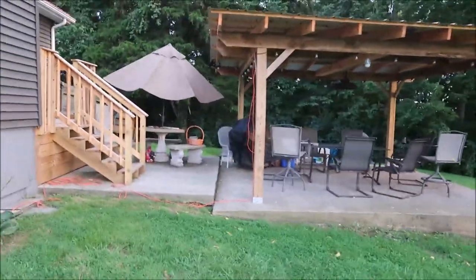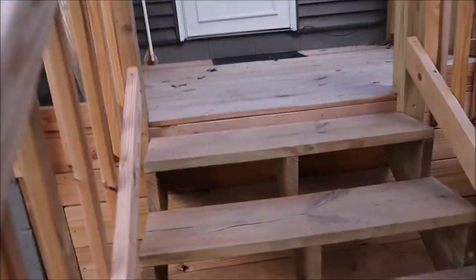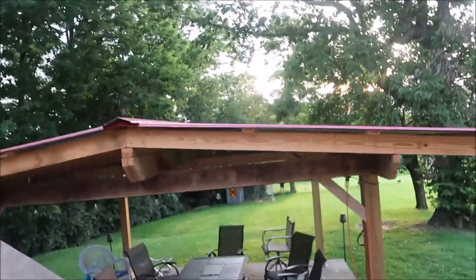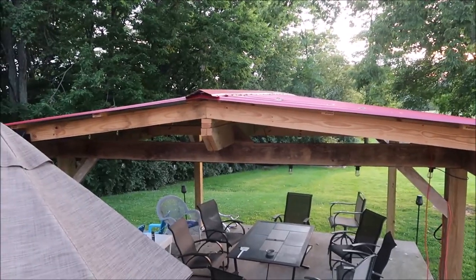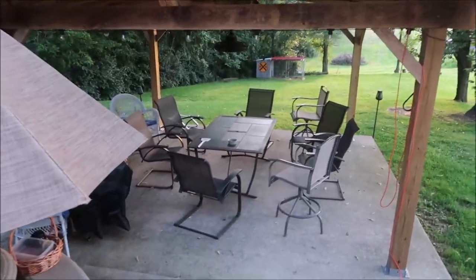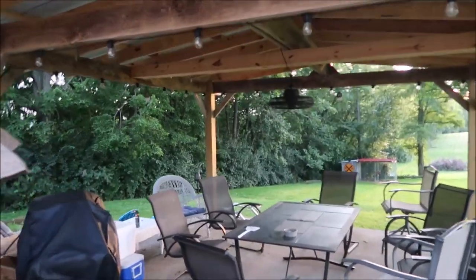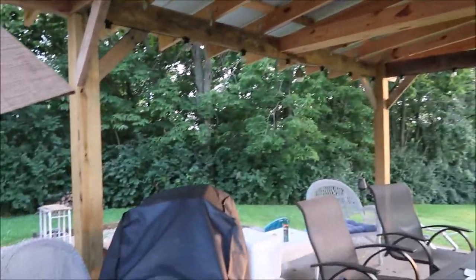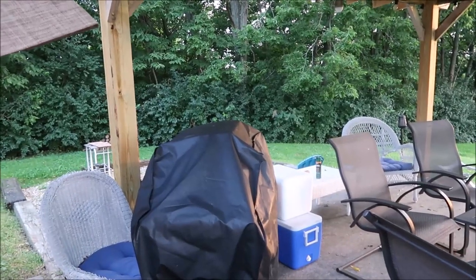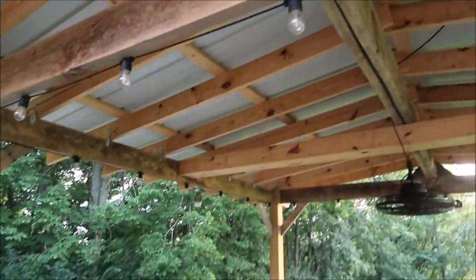He built that deck. Oh, yeah, he built this deck. I'll go on the deck for a second so that you can see the roof. I want you to be able to see the roof. It has a metal roof on it that matches the roof of their house. They have lights up under here, and they also have a fan. If it gets hot under here, John, are you not afraid of cooking out under here? I know, we cook out, and it's a metal roof. I mean, we watch it and everything.